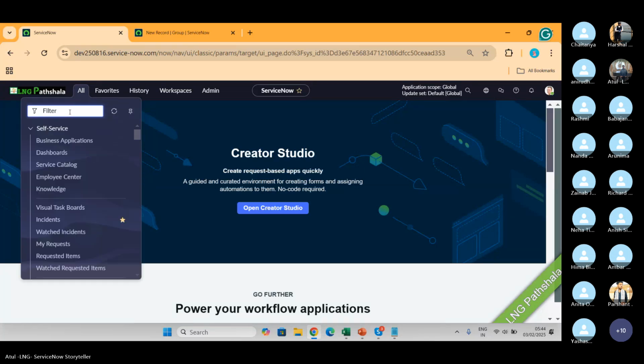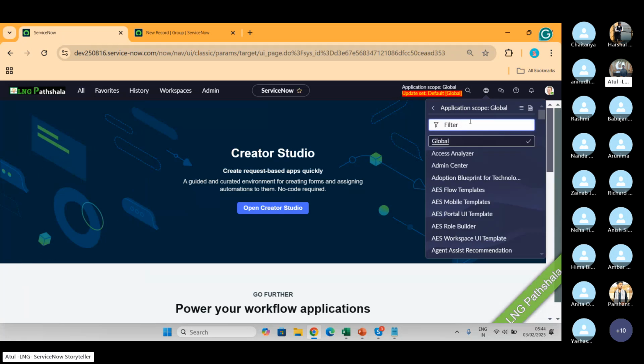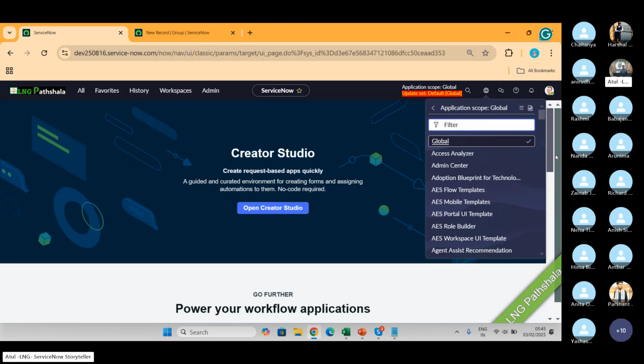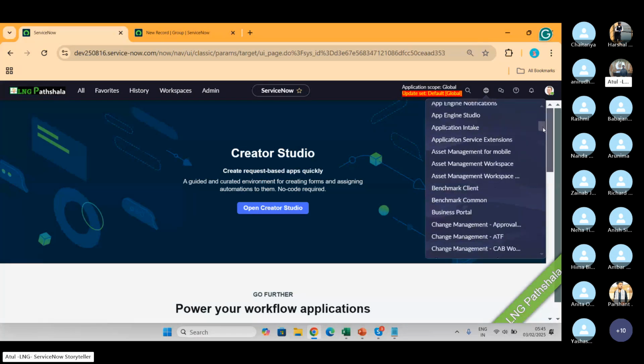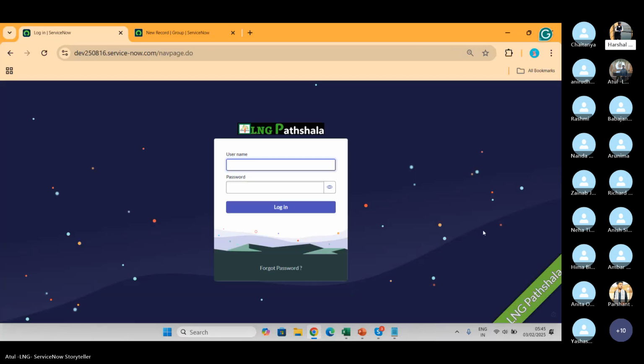Now let's do one thing. Let's verify here. Application scope, because I say HRSD is the scoped application. Oh, it's not showing anything here. That's why it's not showing me the right stuff. Let me log out and then log in.